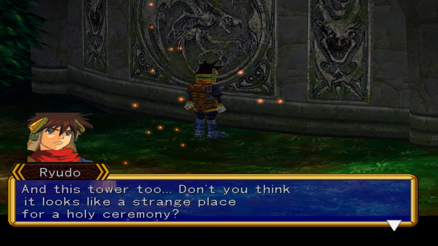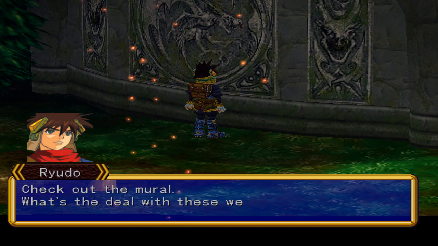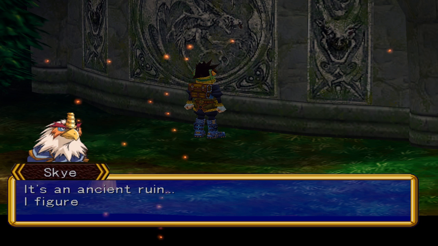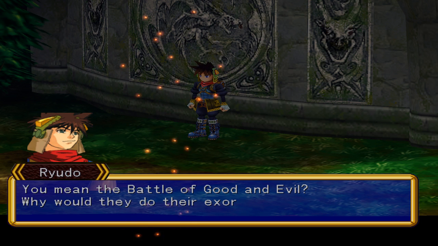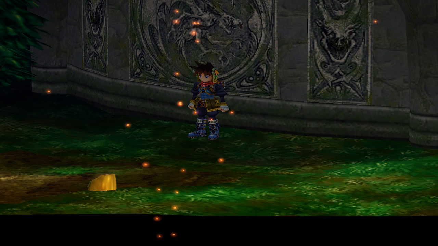This tower too, don't you think it looks like a strange place for a holy ceremony? Yeah, with all those devil depictions on there. Check out the mural. What's the deal with these weird wings? It's an ancient ruin. I figure it dates back from the silvery white light ages. They mean the battle of good and evil. Why would they do their exorcism or whatever in a place like this?